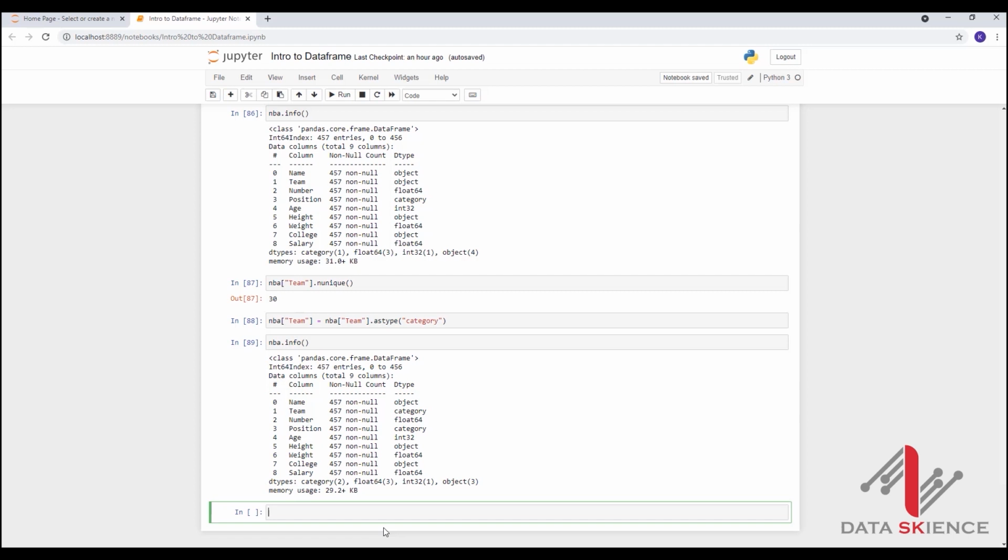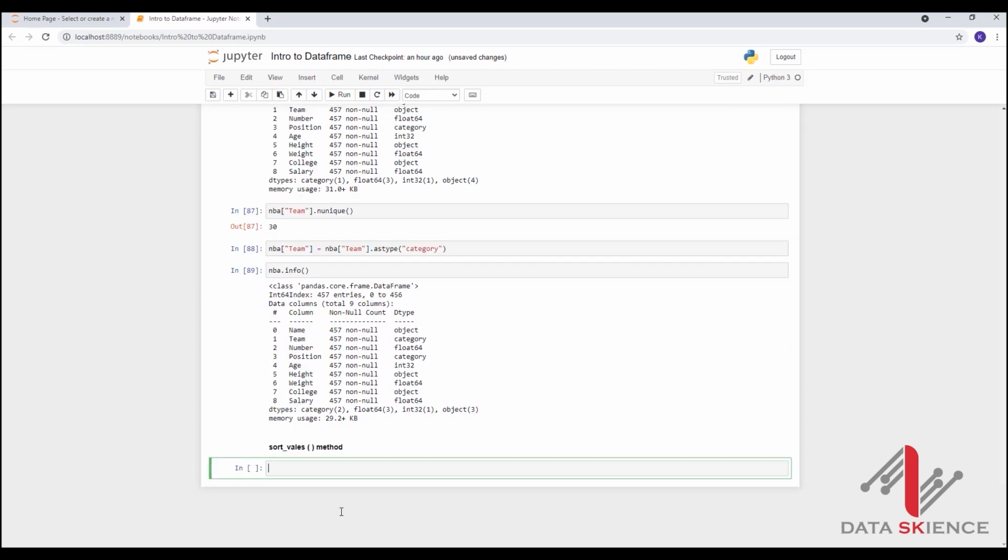We will look at the sort_values method. It is used to sort a data frame or a column in a data frame. There are two ways to do the sort method.